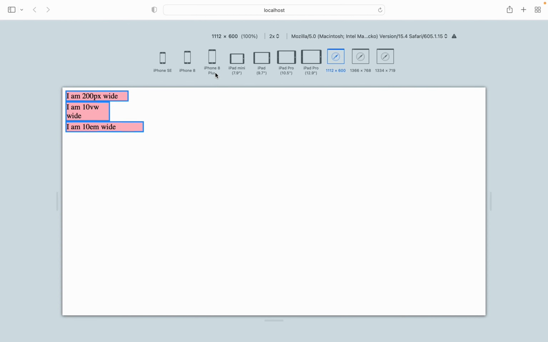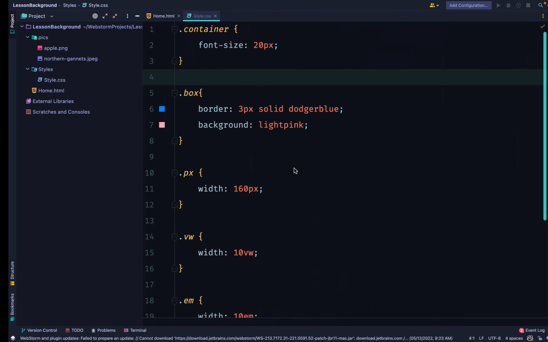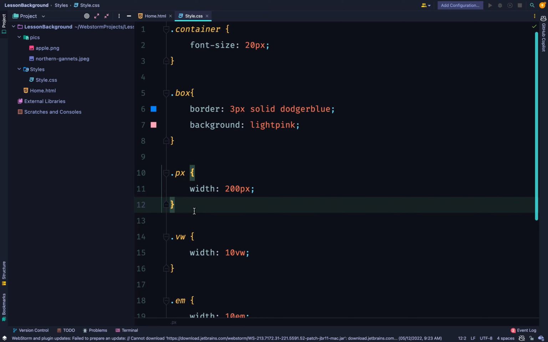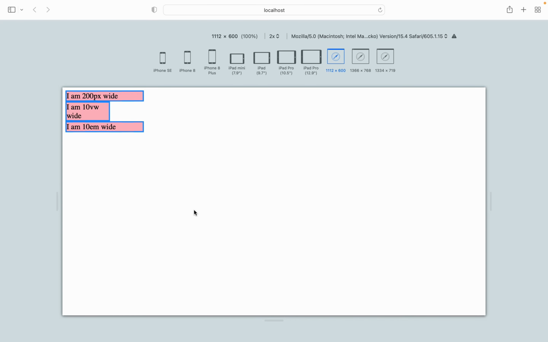The width of the third div is 200 pixels, computed from 10 em. Of course, we can prove that by making the first div 200 pixels. Feel free to try this out, and hopefully you can now better recognize and tell how the width is calculated anytime you see these units.